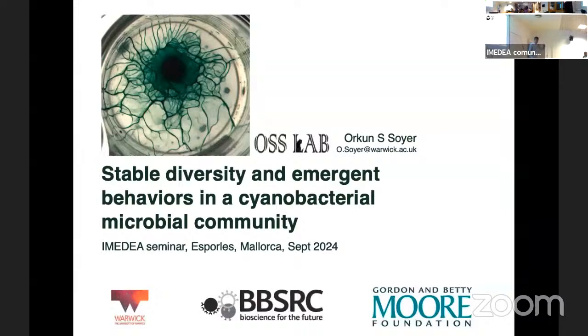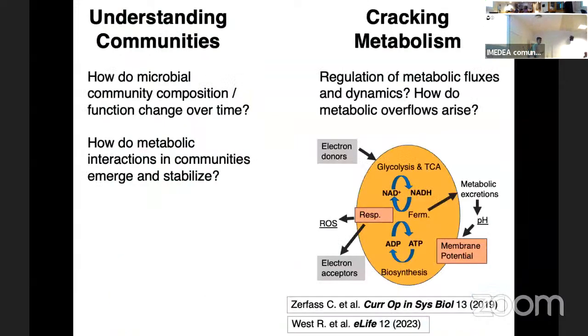As Marco said, I've been at the University of Warwick for a while now, and the two topics that my group works on that I think are interrelated are cellular metabolism and microbial communities, because most of the time what we find in microbial communities are metabolic interactions. There is a question, therefore, why metabolism is distributed in some cases and why there are metabolic outputs from cells. Why don't cells keep things to themselves? On the cellular level, we try to work on that question mostly with mathematical modeling, but also recently with experiments, mainly in yeast.